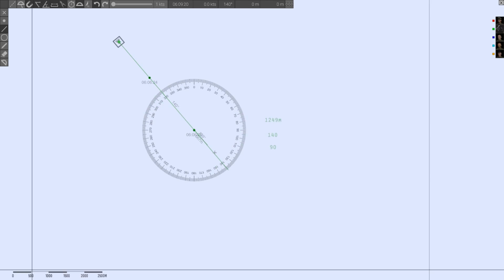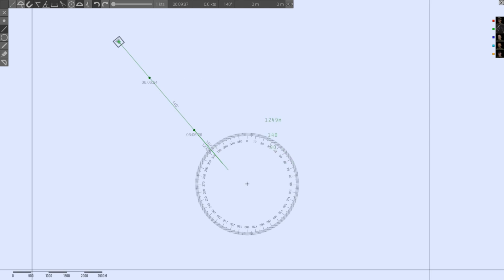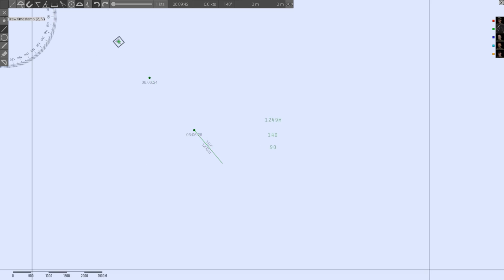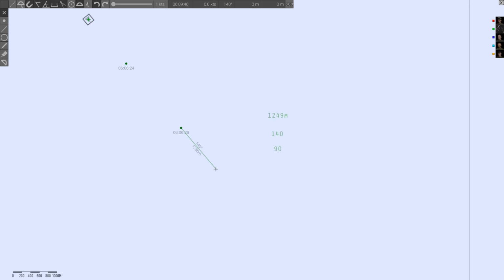We'll take this, and we'll say that, okay, here's 1235, 1246, 1257. You can zoom in to be more accurate. For illustration purposes, I'm not going to bother. We'll just say 1235 is accurate enough at 140. Alright, so that was our distance. I'm going to erase that line. We're going to make a cross at the end of this line, and that is what will be known as our turn entry point.